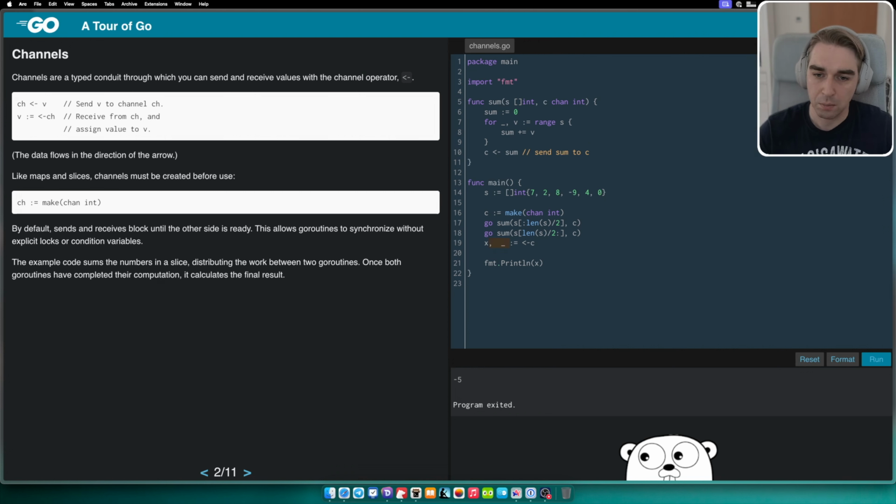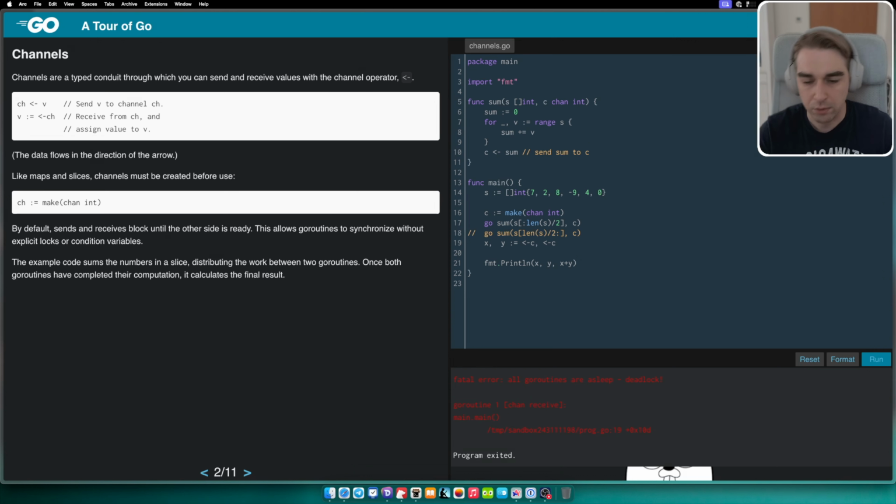Okay. But what if I do this? I'm trying to lock it, and that should make a lock. Not a, yeah, deadlock. Okay, so basically, here's what's happening. We created a channel. We're running only one goroutine, but we expect 2 output values from the channel. We never get it, and this is why we have the deadlock.